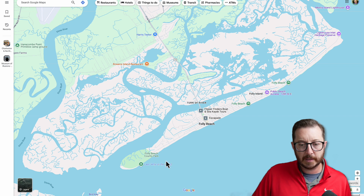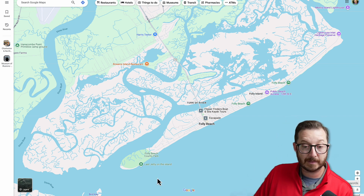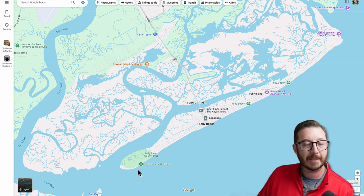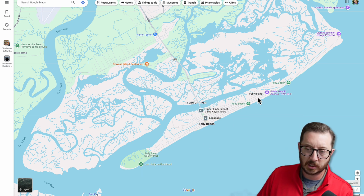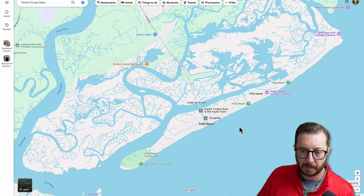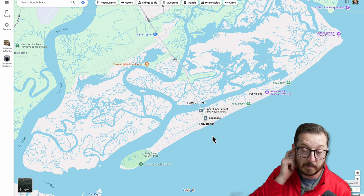There's a county park down here, so if you have a Charleston County Park Pass, you can park here, or on Isle of Palms Park you can as well, for free to get to the beach, and they have facilities, super nice. Otherwise, just park wherever. I suggest coming down 7, 8, 9 blocks either way and going to the beach there, unless you want to be super busy. With the pier and everything right here, it gets super, super busy.